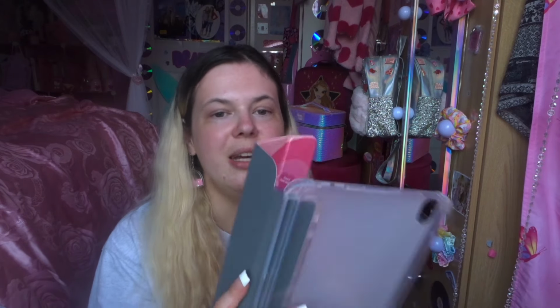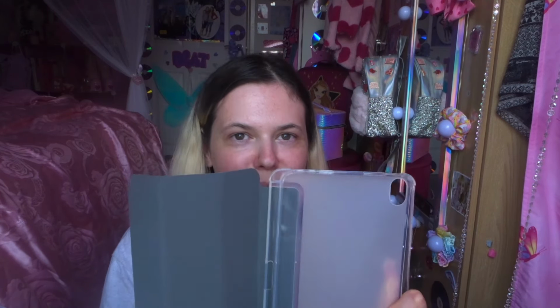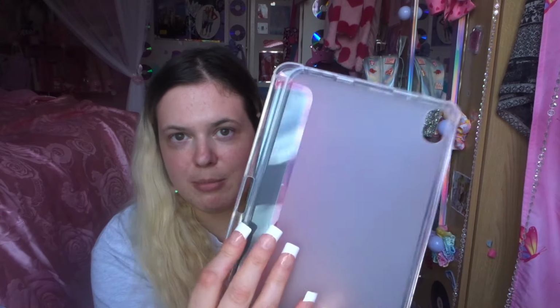Imagine they just got a beige case and then printed on top of it, which is not what it looked like on the picture, and I don't like that. And then on the inside it's just grey and boring, but it's a good case to be fair. It's thick, she's thick, and she's got a place for the pencil. Of all the Shein stuff I bought, this is actually really good quality.